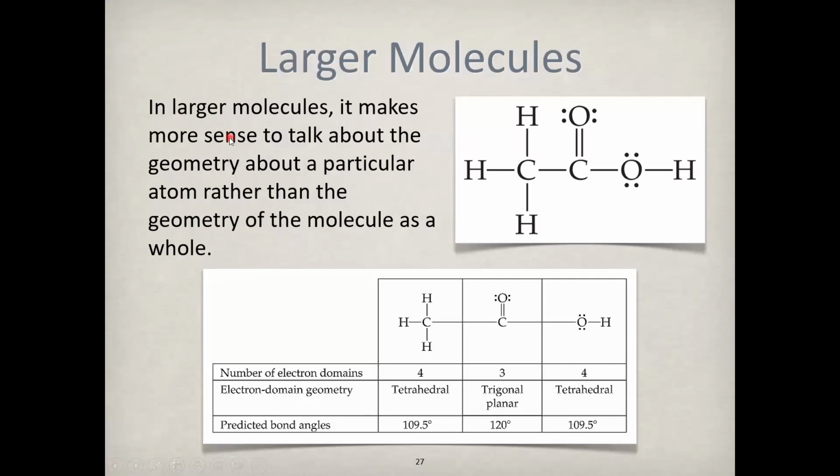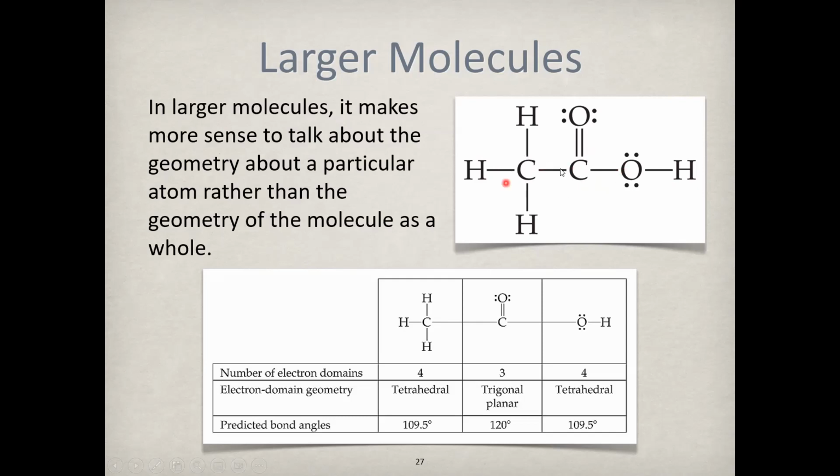And then with it, the previous ones, what we've been looking at was just the simpler examples where we've just got one central atom and then we've got terminal atoms on the outside. But we can use this geometry and apply it to larger molecules as well. It's just in the case of something like this, we would want to consider all of the atoms in the middle here. So the 2 carbons and then this 1 oxygen that has the 2 single bonds going to it. We would want to consider all of these to be central atoms. And what we're going to see is we're going to have a geometry coming off of each of them.